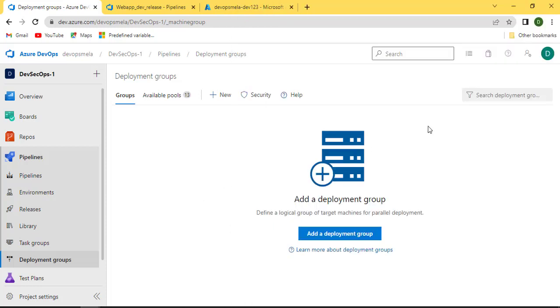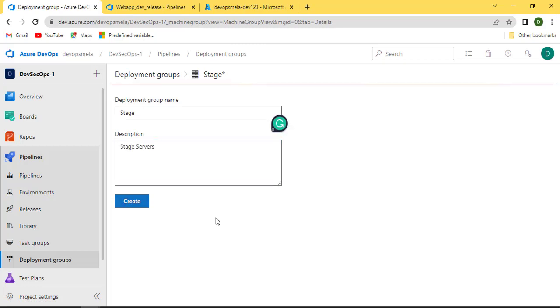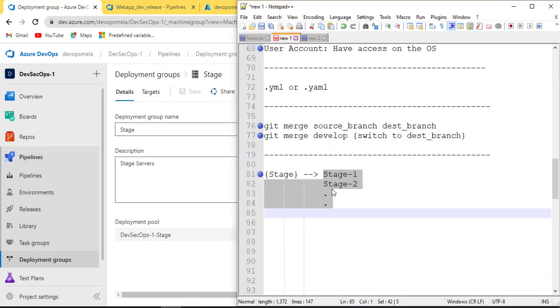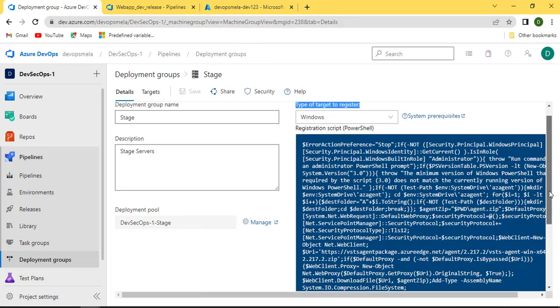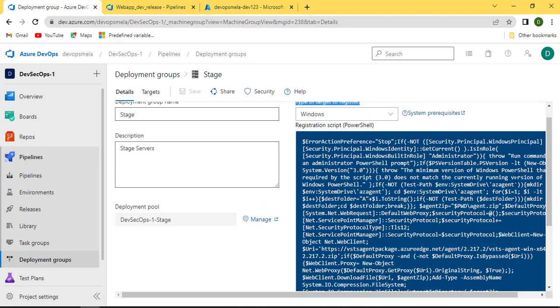Because when you create a deployment group, you will have something like this, stage servers. Now you can go and register all the VMs which come inside this group. Imagine I have 4 VMs. If it's Windows, I'll simply copy this script, whatever script you see right now, and run it on those Windows servers.